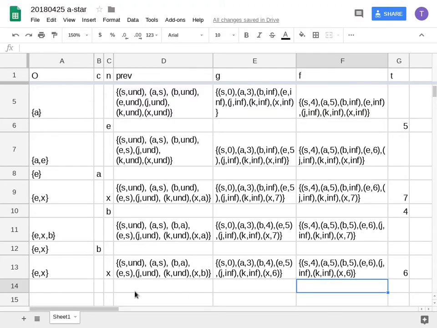All right. So out of E and X, we're going to pick the one that has the smallest F value. E has an F value of 6. X also has an F value of 6. So they're equivalent. You can pick one or the other. So we pick, which one do you guys want to pick?